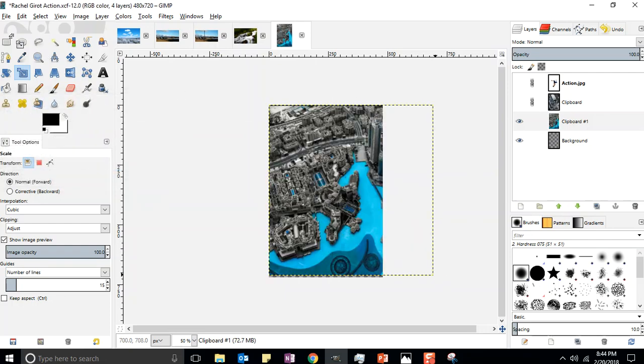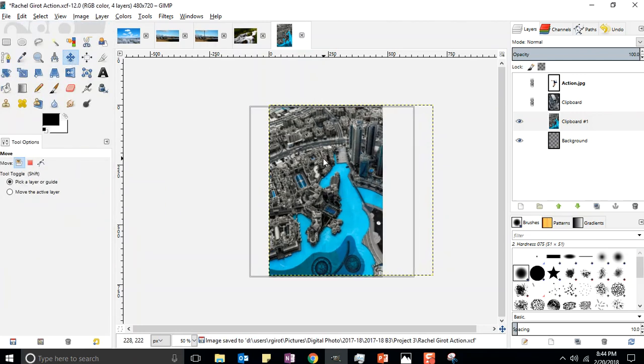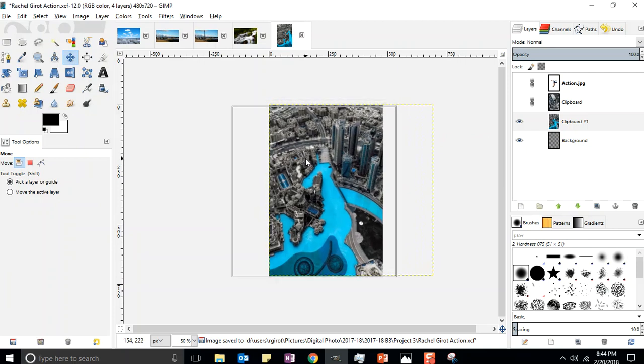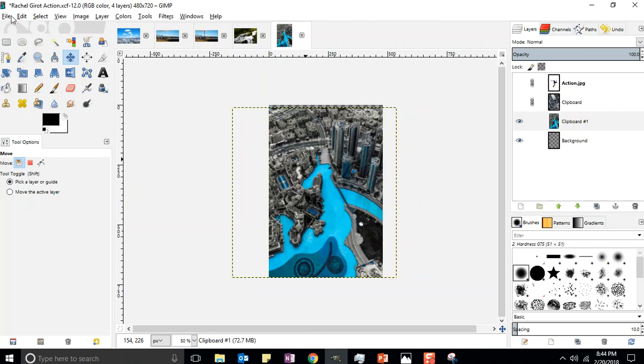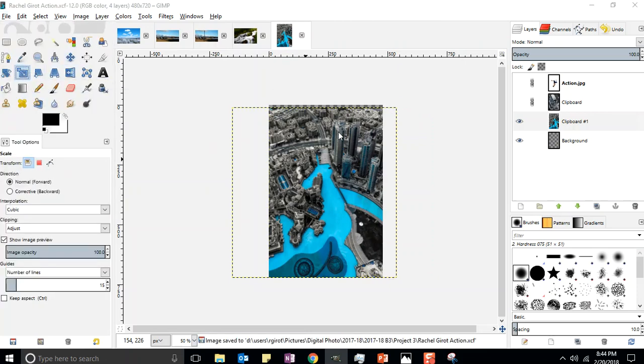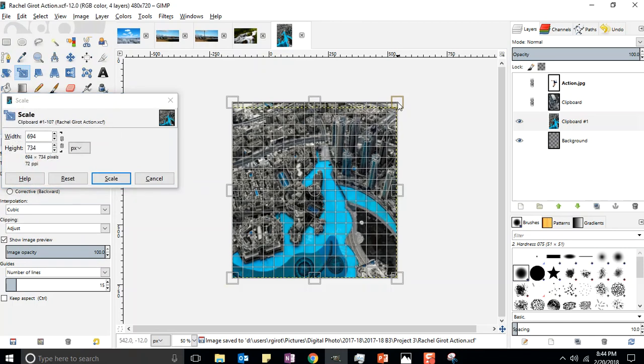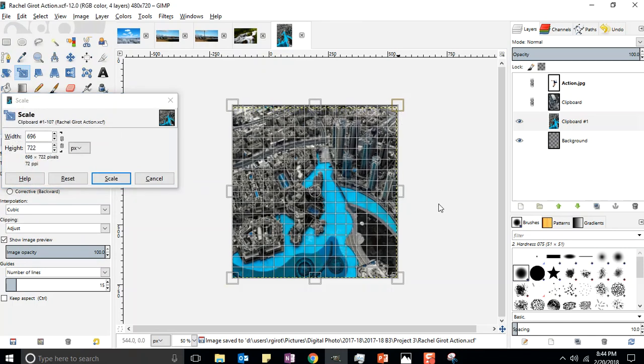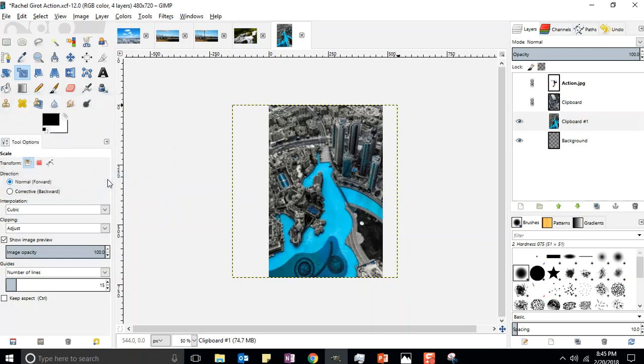And I'm going to move it a little bit too. So grab that move tool and I'm going to grab the image and move it over. Okay, so that it's just right. I might have to scale it a little bit more because I don't think it's quite covering the whole page. So yeah, I got to lift that up a little. There we go, and scale that. Now it's fitting the whole page.